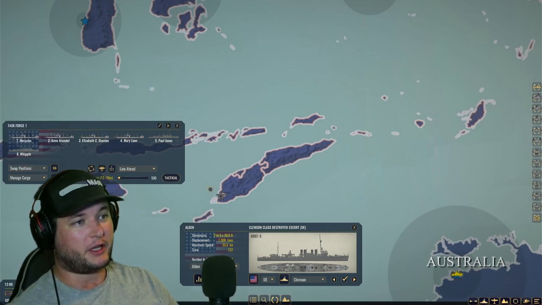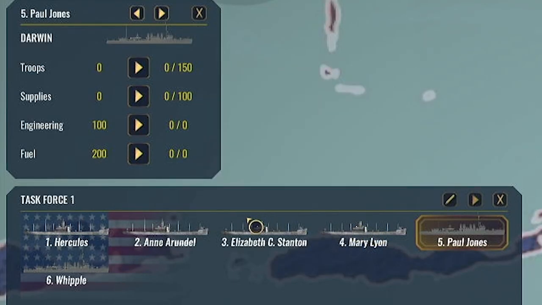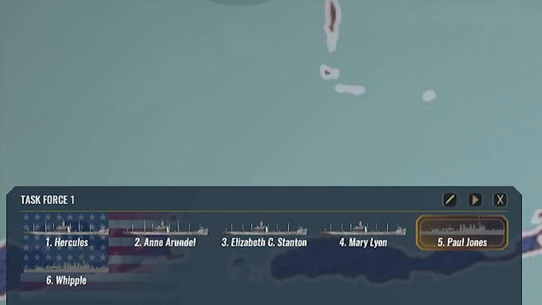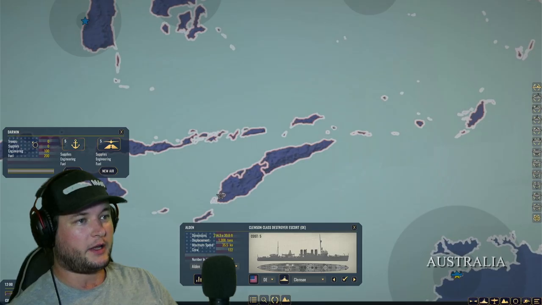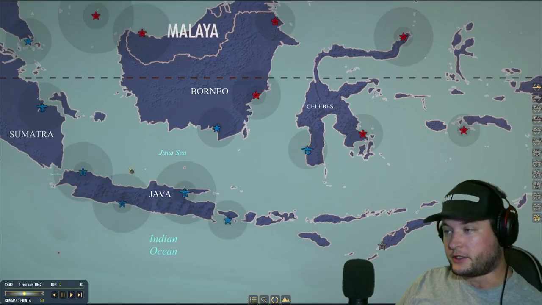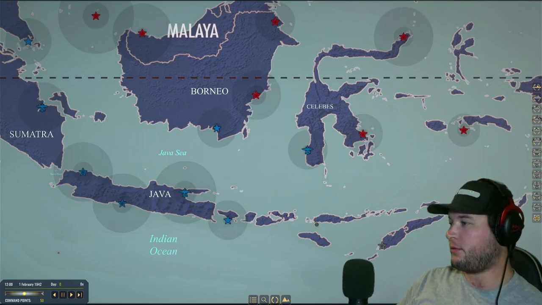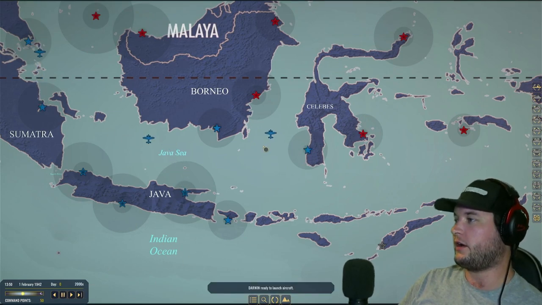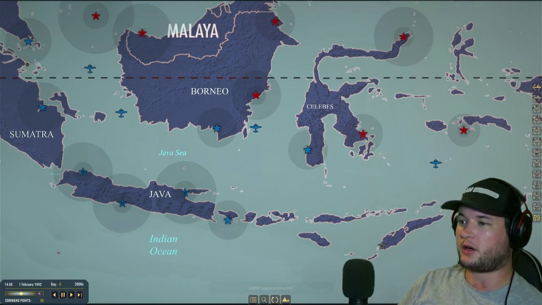Let's load them up with people and get them up there. Okay, so this has got engineering, supplies, and then 2 troop loads of people, and that's it. I think that's absolutely it. Yeah, there would be no more troops, no more supplies, a little bit of engineering and fuel, but that's pretty much it here. Okay, so I've got some recon aircraft going up there, and we are going to go ahead and get her moving. Recon aircraft are up, our ships are on the way.